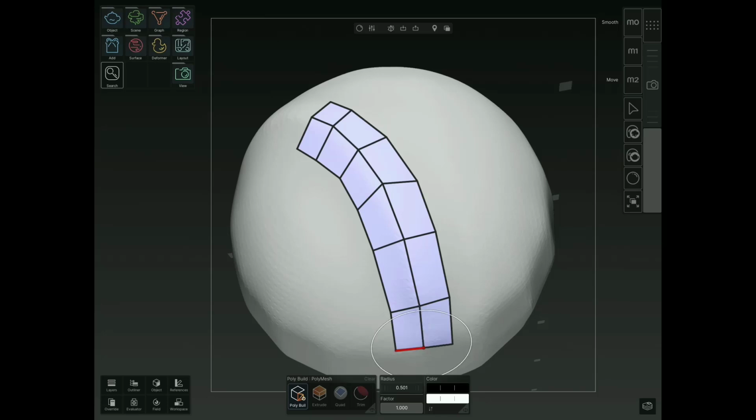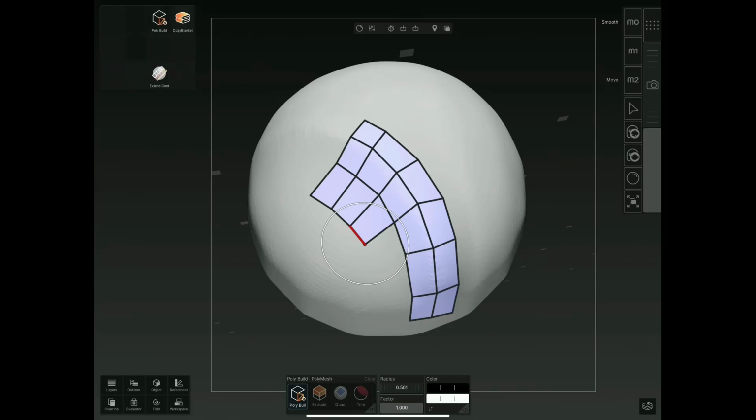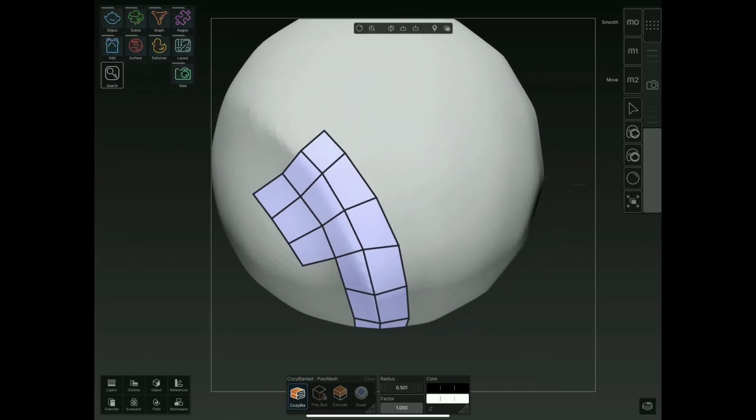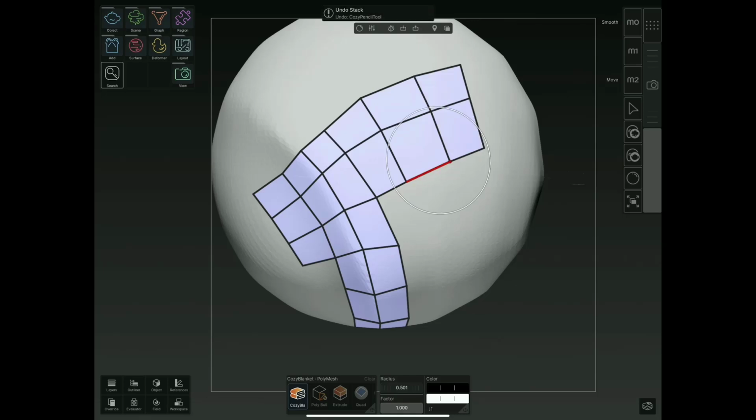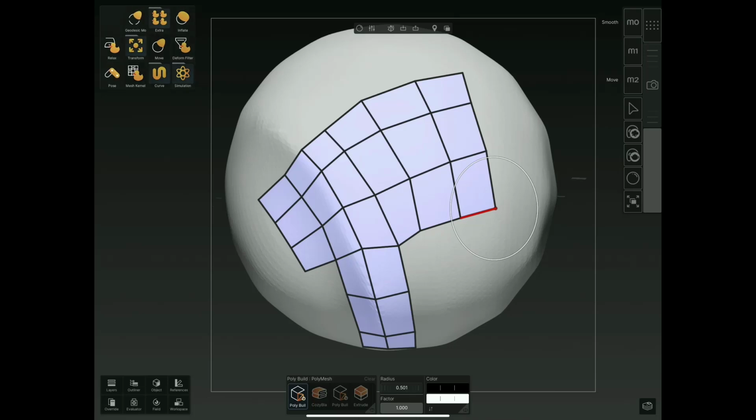But as you see, we're getting in here and we're making pieces, right? And you're like, yo, you're making it quad by quad. It's kind of slow. Well, I mean, there's faster ways. For example, because I got Cozy Blanket, which is another application made by these same people, I can literally draw like that, and that also works. And you can really start making some really nice progress in that way. But me personally, I like the default option that's built into the program, because if you get it and you don't have Cozy Blanket, I don't want to shame you for that.